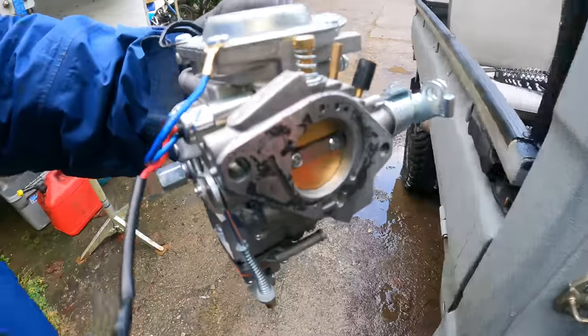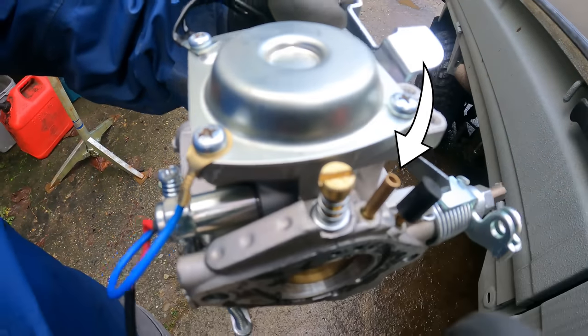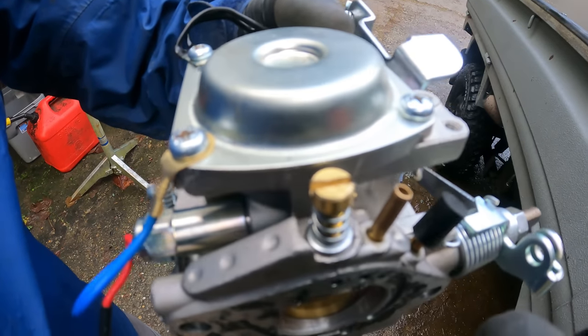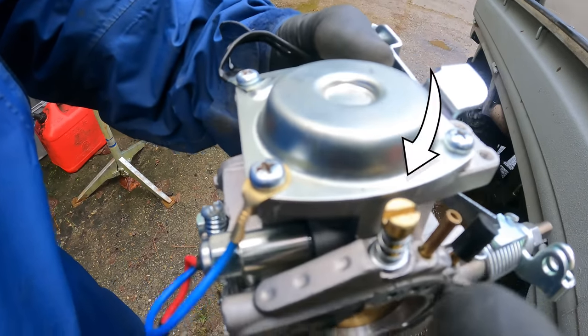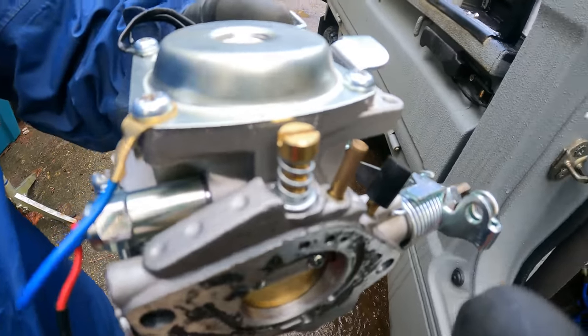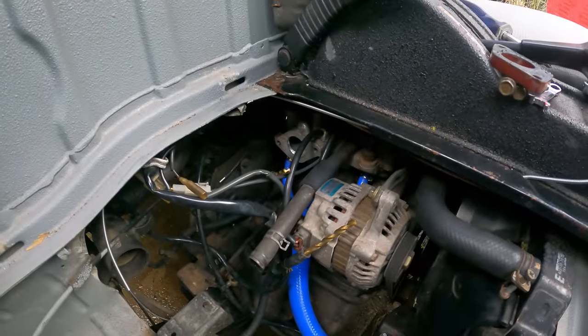So before I put this back in, just a note, this port that's exposed right here, that is going to be your vacuum advance. I'm not sure what that was for, some other accessory, but that's your air mixer screw right there. That's the only vacuum line I have hooked up to this carb. Still got a few vacuum lines on here, but they're going from the manifold for vacuum switching, four-wheel drive and stuff.